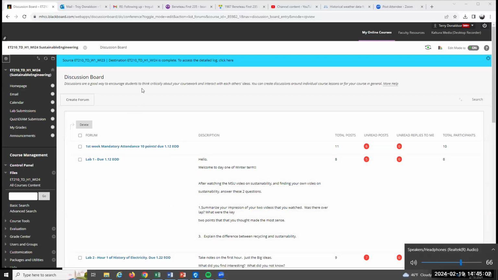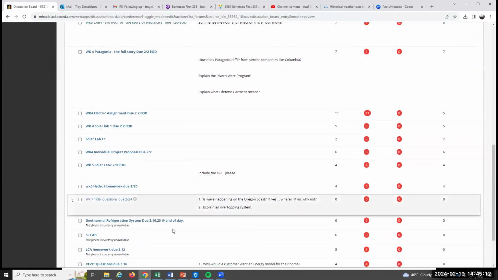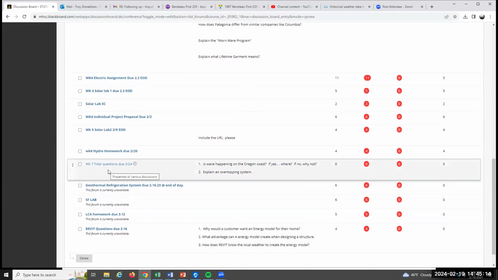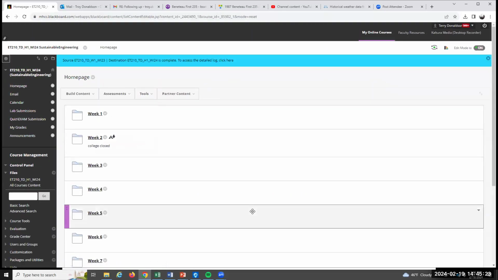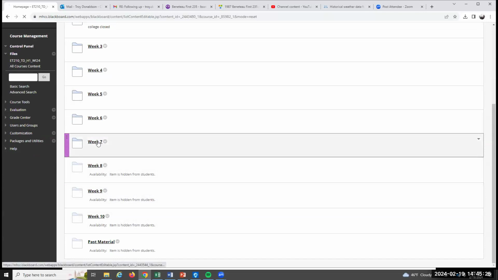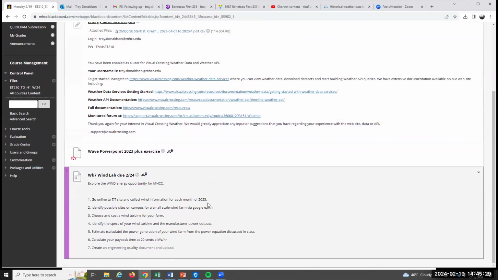So I'll put that one up. So the tide one is here, but wind is not. So it'll be in there. And the wind one, go to the weekly folder to see it. It's here. Okay, so you have to do a little research and use that data that I put up.